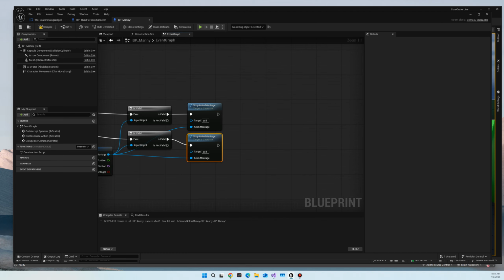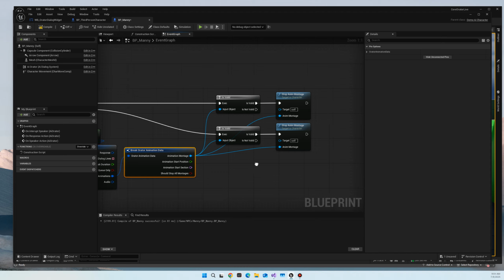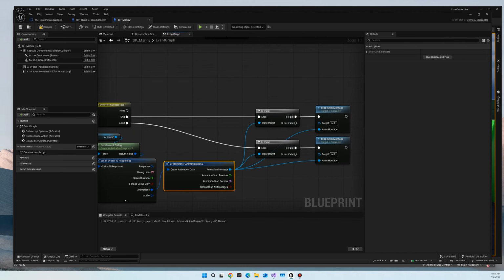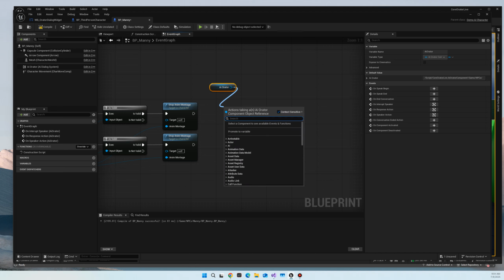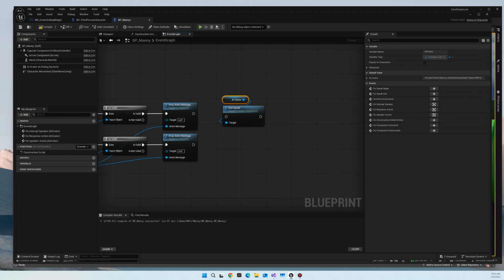And then once we stop the montage, the reason why I split this out is because you'd want to do two different things based on whether it's a skip or an abort. If it's a skip, which is the top one, we would probably want to go ahead and say just end speak, which would then call the end speak function.